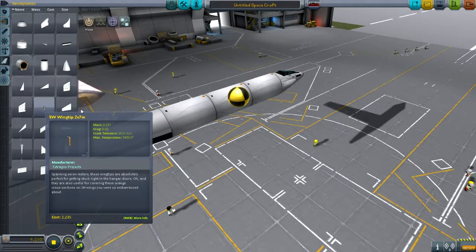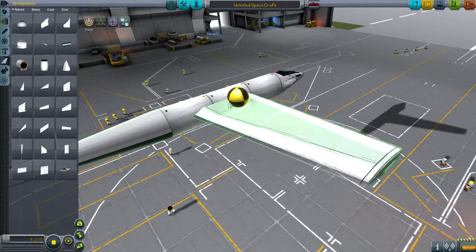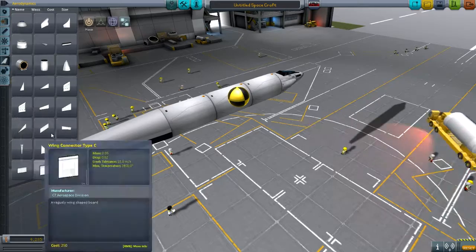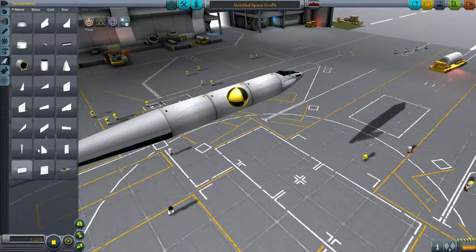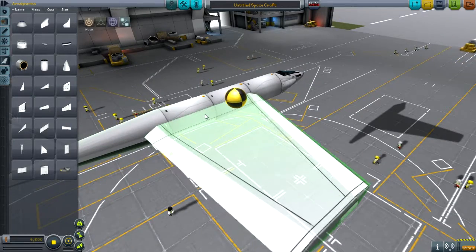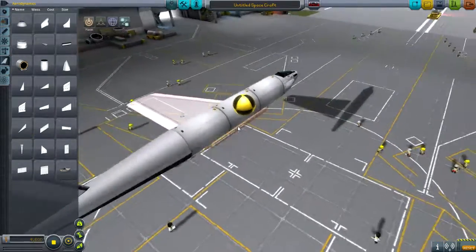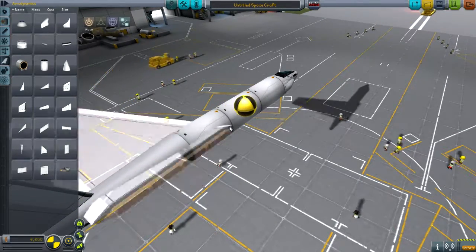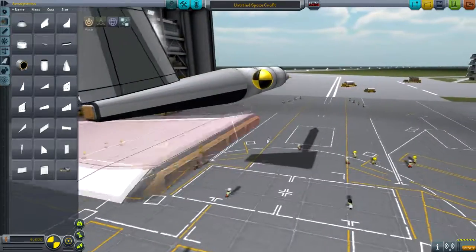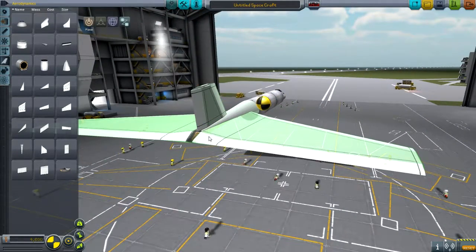Wing tip. So, holy crap. That is a little more than a wing tip, man. Stay there. Wing tip. Oh my god. Look at this crap. I'm going to put those on there and see what happens. Oops. Clicked for some reason. Wait, what the hell? Did that just make a tail for my plane here?